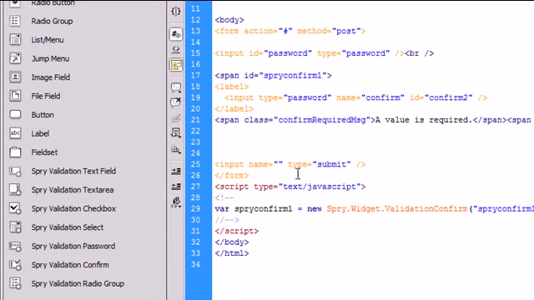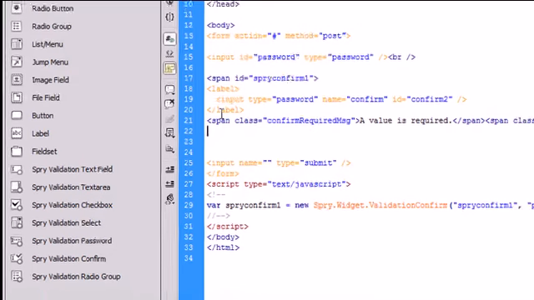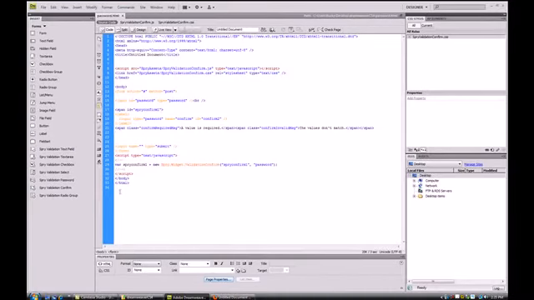It created all of this for us, and basically all we had to do was click on Spry Validation Confirm, and it created all the logic for us to confirm that two password boxes or text boxes are the same thing.